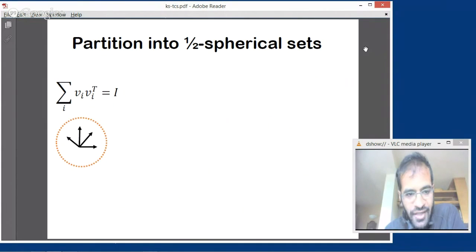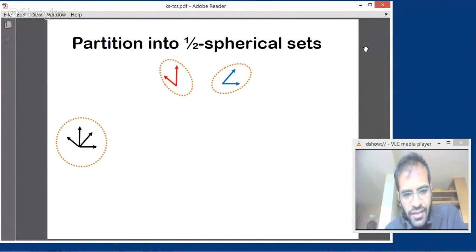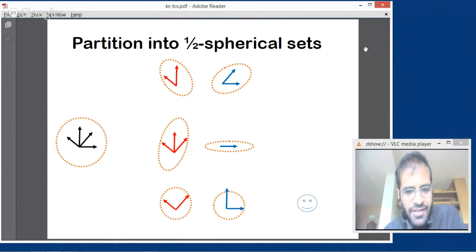And what I'm going to be interested in is, given such an isotropic set of vectors vi, I would like to partition it into two subsets, such that each subset is nearly half spherical. Okay, so that means I want to color the vectors red and blue in such a way that when I look at the two parts, the ellipsoid that I get, the quadratic form, is nearly equal to half. Okay, so here's a bad partition. If I partition it this way, I get two ellipsoids that are skewed. Here's another bad partition. What I'm interested in is something that looks like this. I'm interested in a red-blue coloring so that when I look at each part, it's close to a sphere.